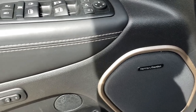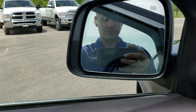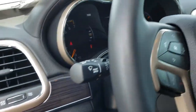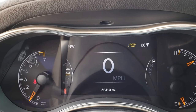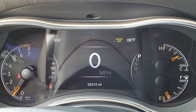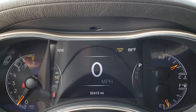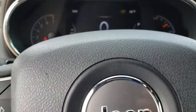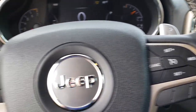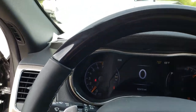It has the Harman Kardon sound system, memory driver seat, power windows, power locks, and power fold-in mirrors. This one has the auto headlamps. As we hop inside the vehicle, you can see that this one has 52,413 miles. You get the 7-inch TFT display that is all configurable, digital speedometer right there as well. You have your outside temperature, your compass display, and you can change those up however you want. You have the heated, leather-wrapped, woodgrain trim steering wheel, with cruise controls on one side, Bluetooth audio controls on the other side, and your information center controls. The woodgrain trim is all in very, very nice shape.